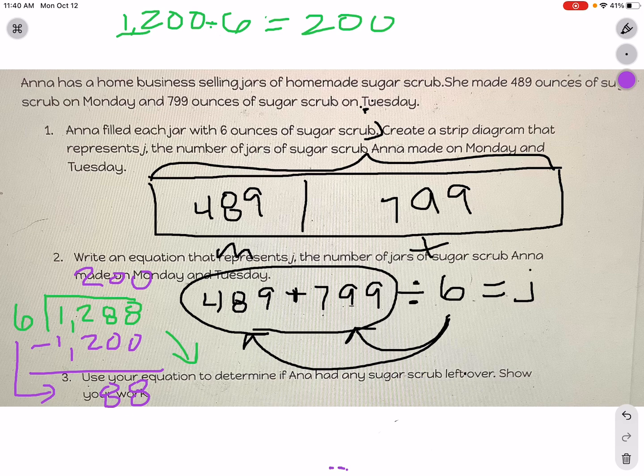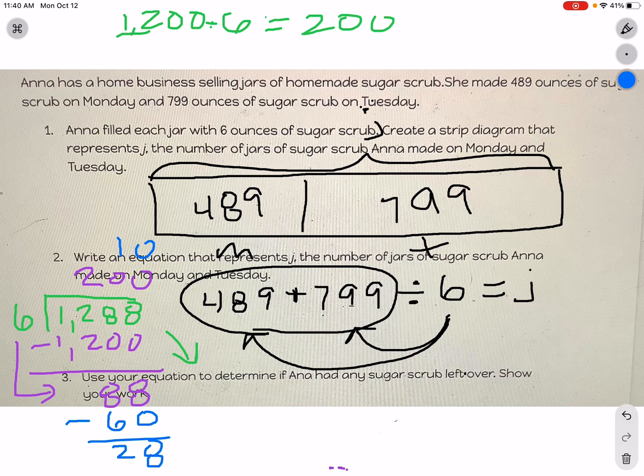Well, look at numbers that you know. I know 10 times 6 is 60. That's pretty easy for me. I'm just going to write in a different color. I'm going to do in blue, and I'm going to write a 10 up here. 10 times 6 is 60, and we're going to subtract. 8 minus 0 is 8. 8 minus 6 is 2.